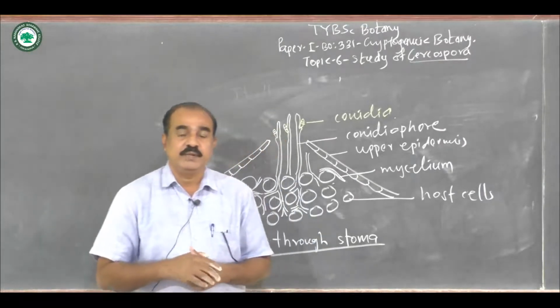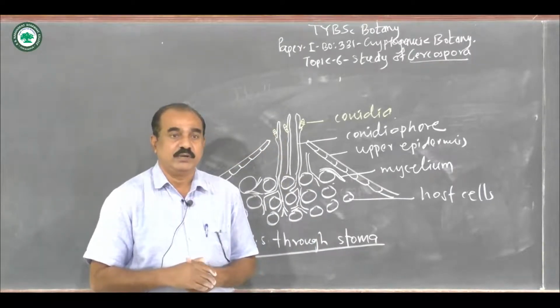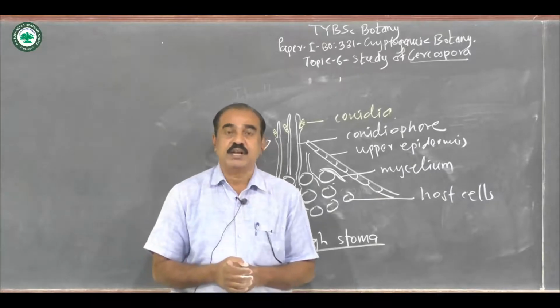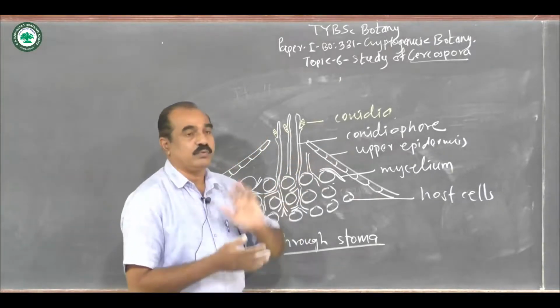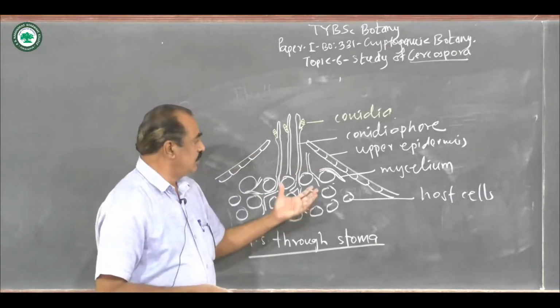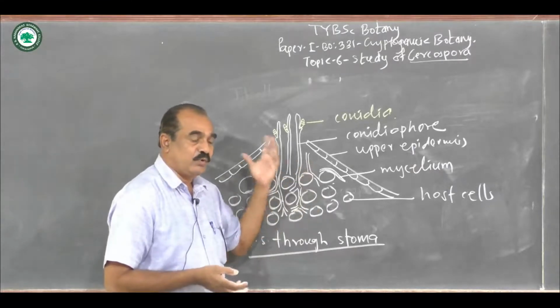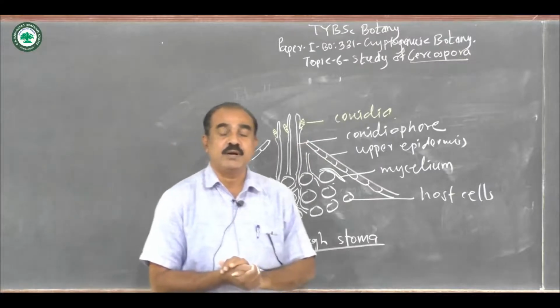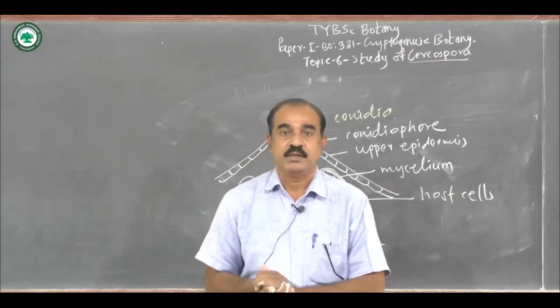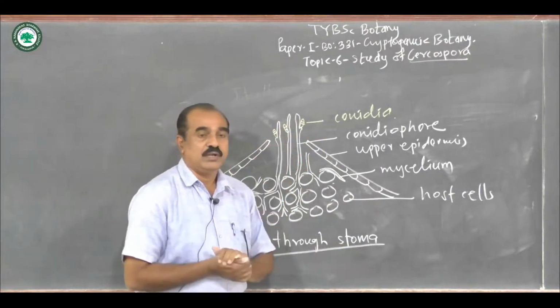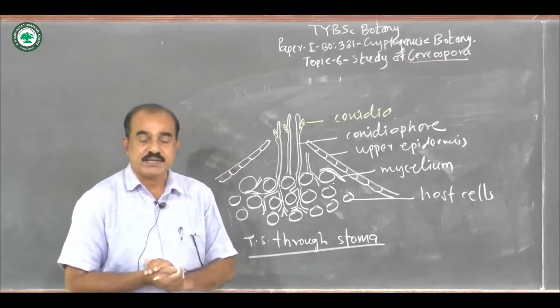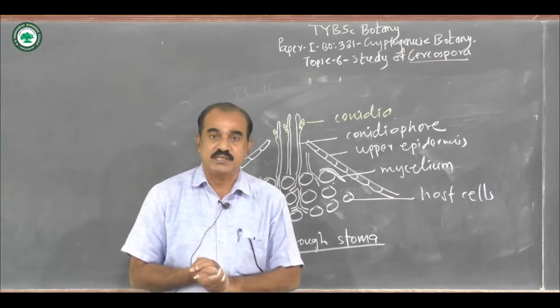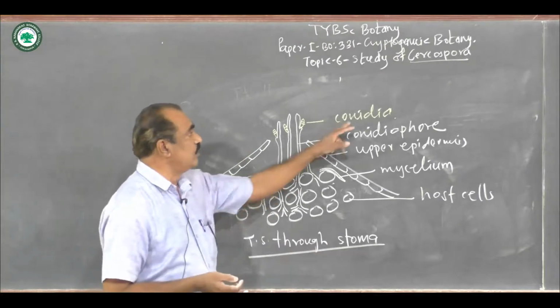And this very large amount of the mycelium develops some erect tube-like structures, and they are called as the conidiophore. Now what happens? This mycelium and this conidiophore, they exert a pressure on this upper epidermis, and because of this the upper epidermis is ruptured, and this conidiophore comes out. Now this conidiophore abstricts, it cuts off small cells, and these cells are called as the conidia, and they are multi-septate.